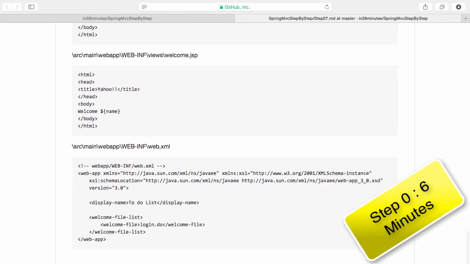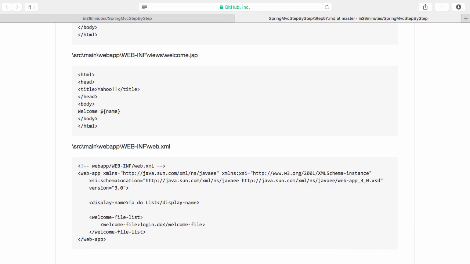We have a web.xml, which is the starting point for any web application. So this is where your Java EE implementation server, in our specific case, it's Tomcat, starts looking for servlets. So whatever servlets you have defined in here would be the servlets which would be used. There are a few other things you can put in the web.xml, which we will discuss during the course.